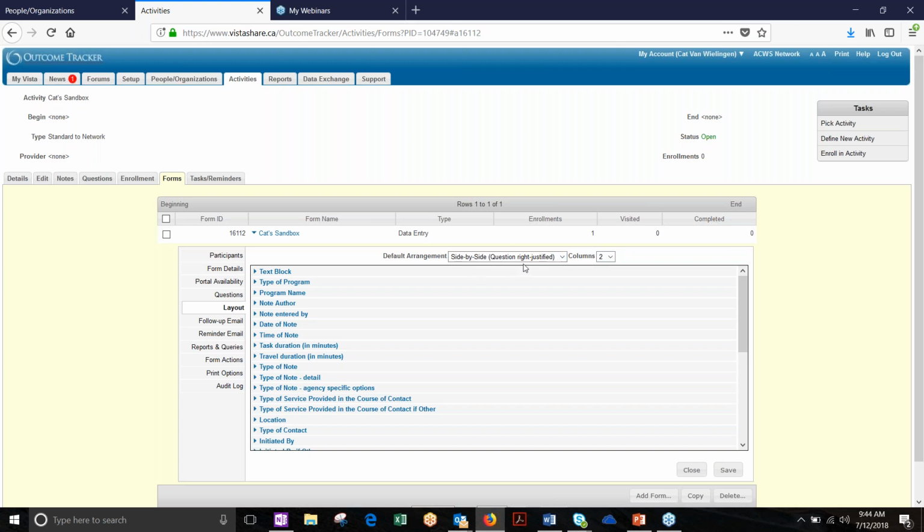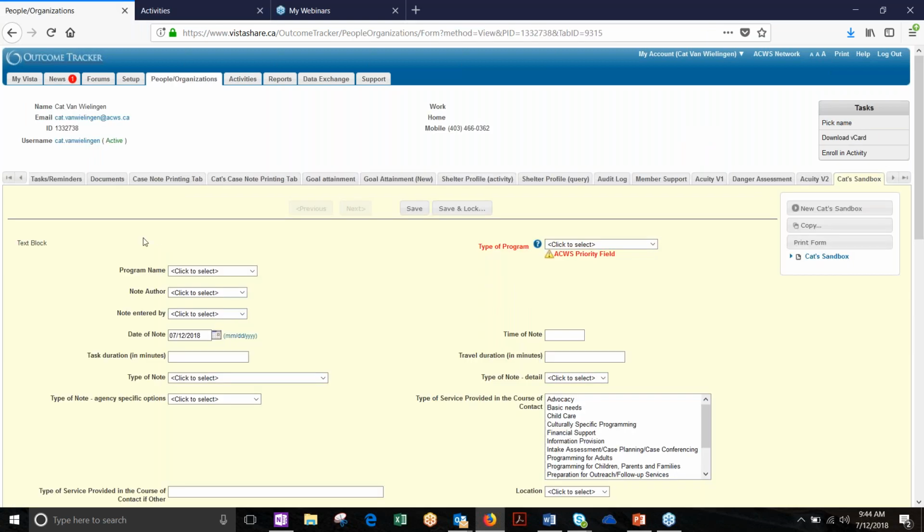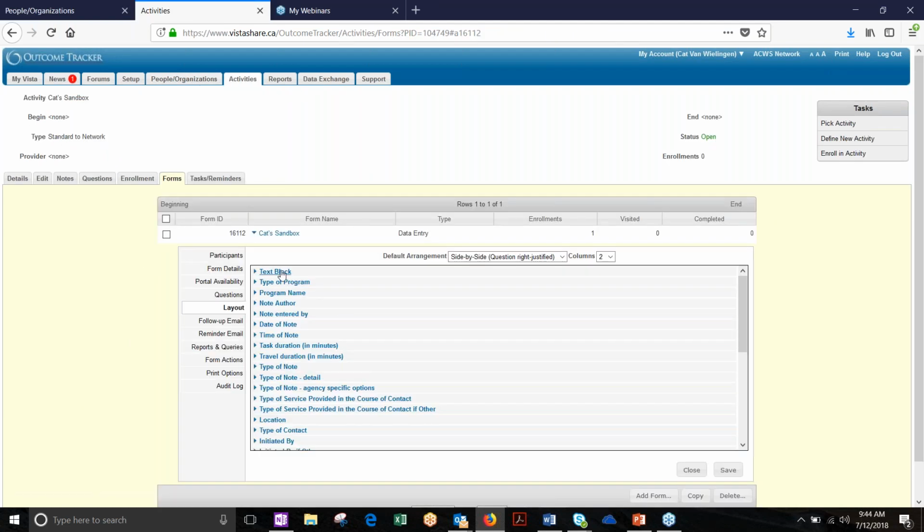But I think it's important to note, because we have 2 columns set up here, and what you'll notice is when I created the text block, it's populating on the left of the form, and then the first question on the form is showing up just to the right of it. So all of the questions here, so I'm going to go back to the Activities tab, are essentially, unless you customize them, going to display left, right, left, right, left, right.